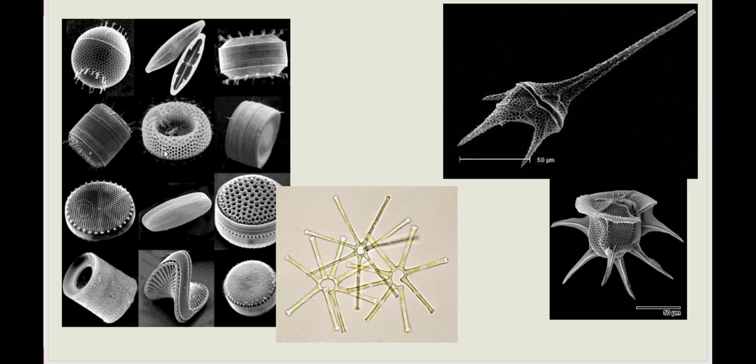They also allow water and other substances to go in and out of your body. So that's good because you need to be exchanging water and getting rid of your waste and pulling in nutrients and things like that. So they have a lot of pores. That's one of the things that's really, really typical of diatoms. And these guys over here, one of the things that's typical of dinoflagellates is they have these great big spikes. And both of these strategies increase your surface area, and that helps you stay afloat.